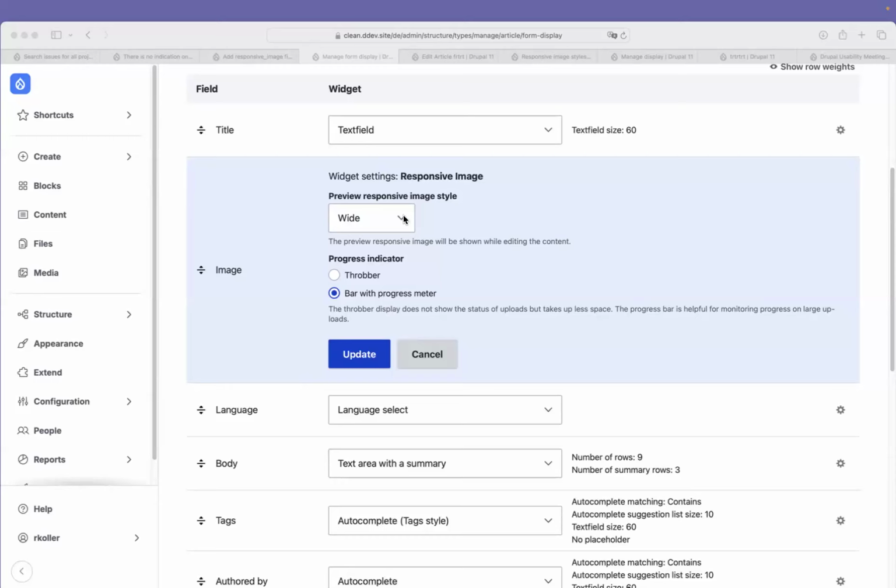I think I'm slightly drawn towards responsive image style for preview, because you're not previewing the image style, but basically you're using an image style for the preview. So the other way around, it's a bit more clear from my perspective.